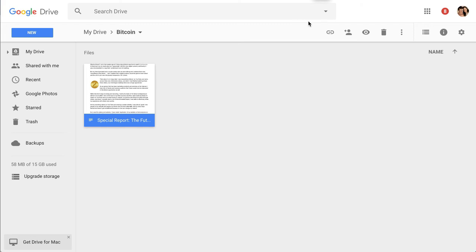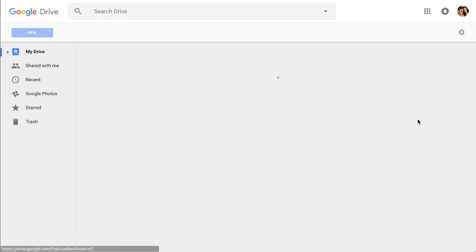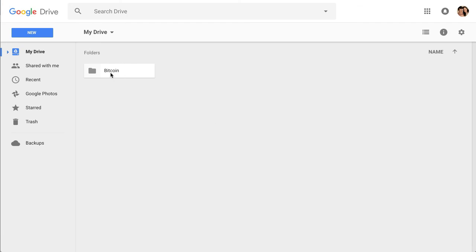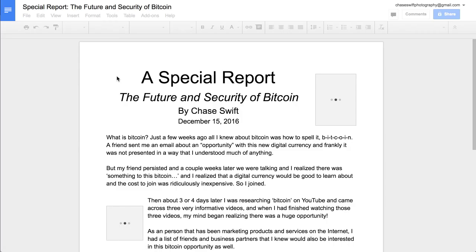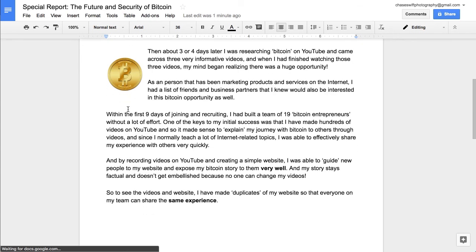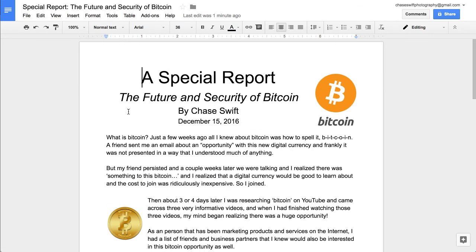Remember, you'll log into Google, your Gmail, and you'll have these 9 dots. And the 9 dots represent all the apps you can use within Google, and just click on Google Drive. So, if you're in your Gmail or whatever, you can always pop over to Google Drive, let it load, and your folder, if you've made one, is there. Double click that. There's your document. You can double click that. Make the edits, everything you need to do. Make sure it's exactly the way you want it. You can add images too, and whatever you want. It's totally up to you.